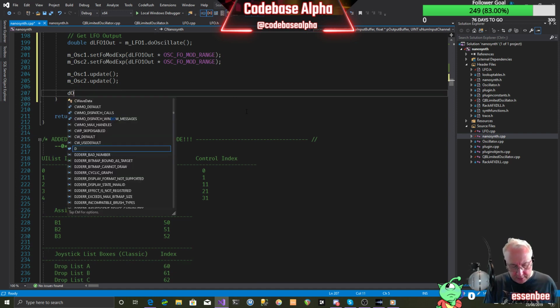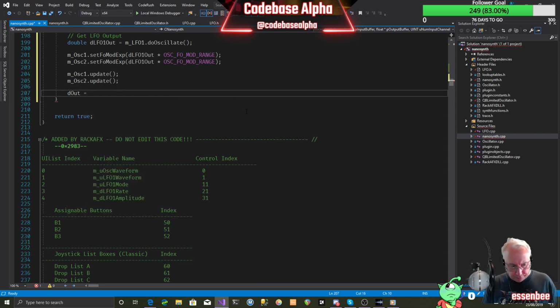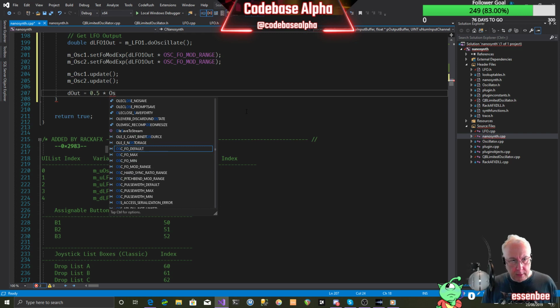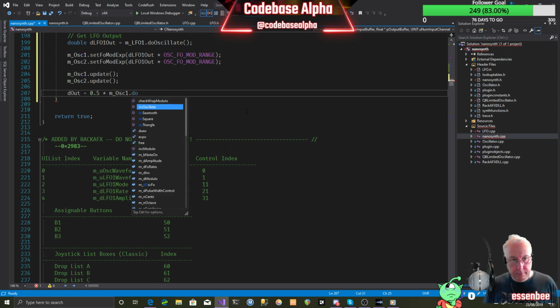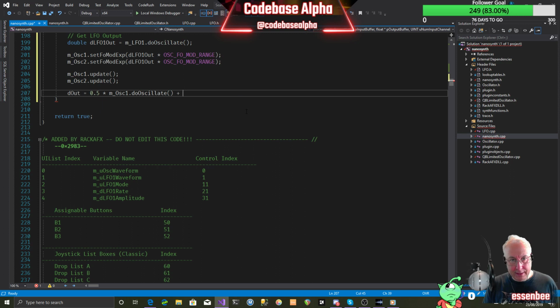And then we want to basically get some sound. We want to sample out. So dout is going to equal... and what we're going to do is mix the two oscillators together equally. So 50% of oscillator 1, 50% of oscillator 2. So we're going to say 0.5 multiplied by m_Oscillator1.DoOscillate, and then we're going to add into that 50% of the output of oscillator 2.